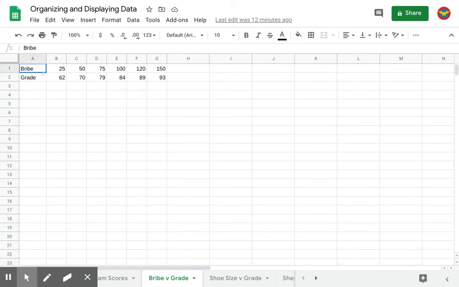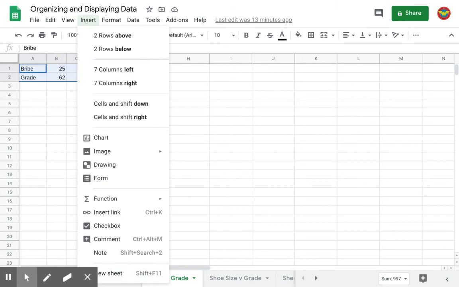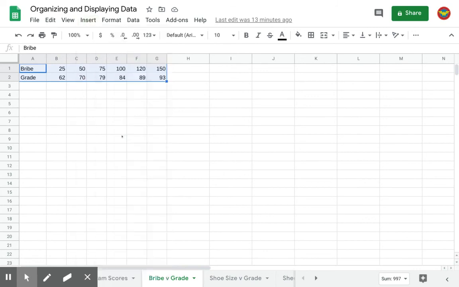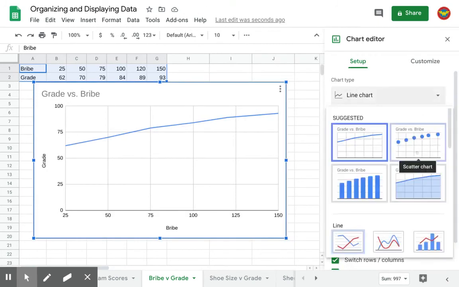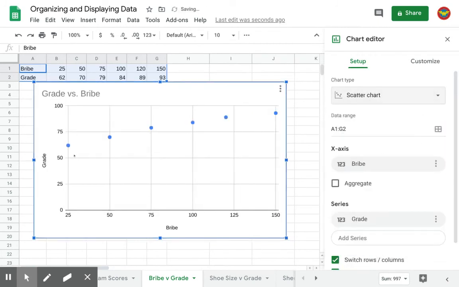So I'm going to go ahead and highlight my data. And I'm going to ask Google Sheets to insert a chart. Excel will do the same. If you have your chart icon up here, you can just click on your chart icon. It takes just a second. It guessed. I actually don't want the line chart. I want a scatter chart. There we go, scatter chart. It looks pretty linear, doesn't it?